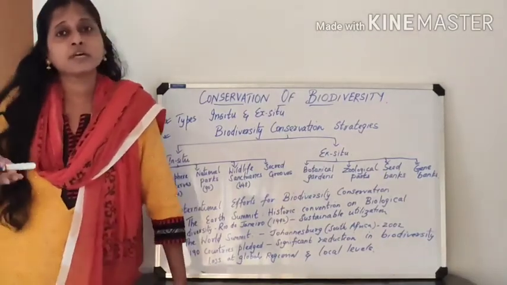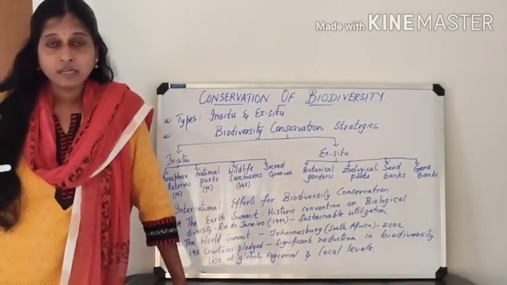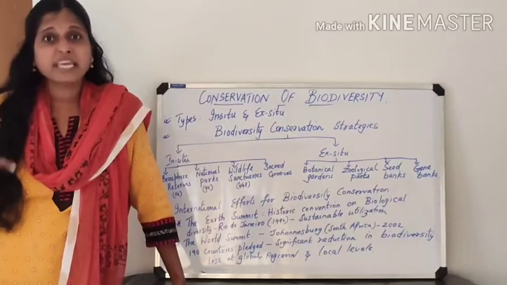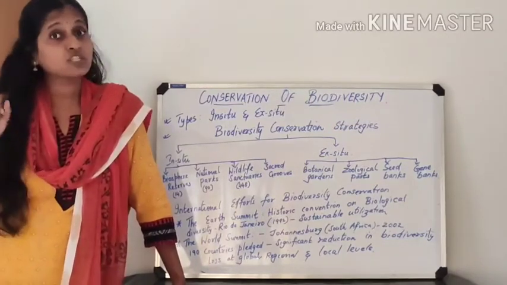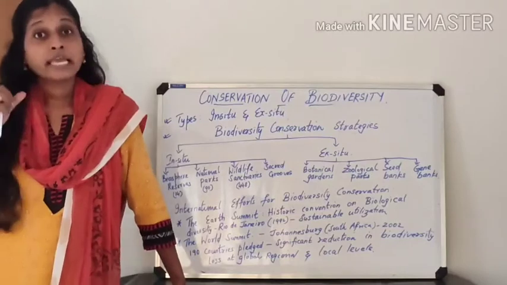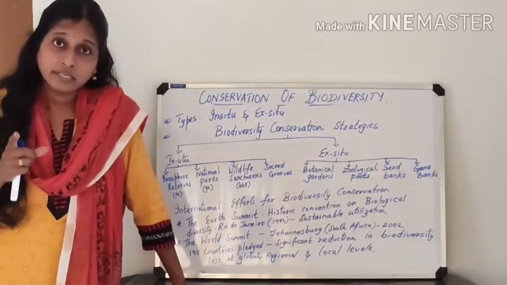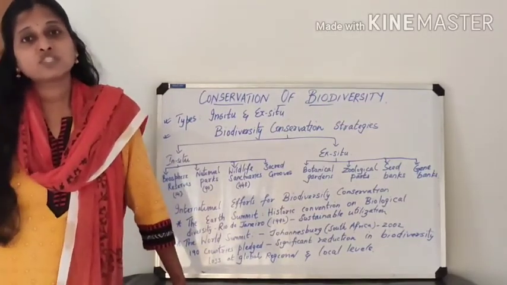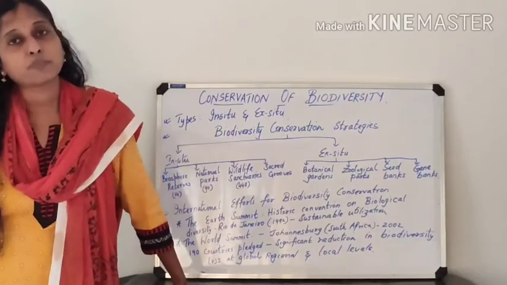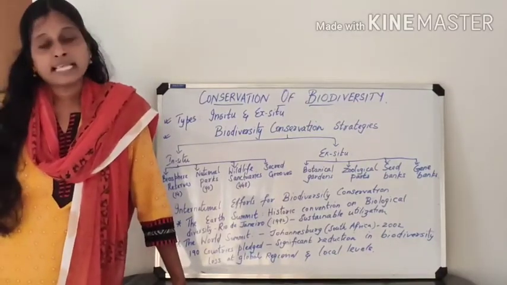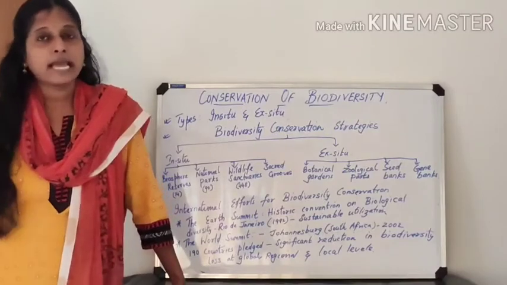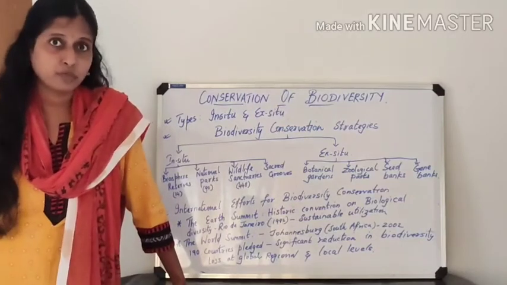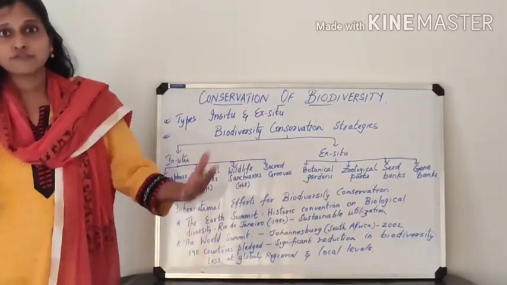How can they take measures? You would have heard of Project Tiger and all, right? So what is Project Tiger? It means that if someone is harming the tiger or any animals, then necessary actions will be taken against the person. Even he can be put into prison for many years. Penalties are also very, very high. So like this, endangered species are given a name, like Project Tiger. If anybody is harming those animals, they will be getting some sort of punishment, which they have to face a lot.